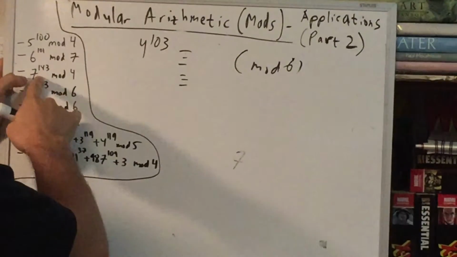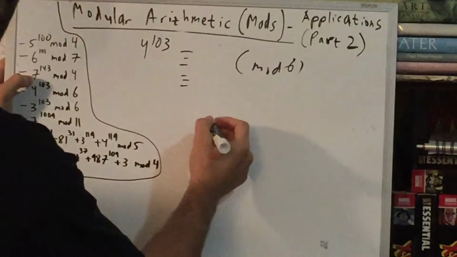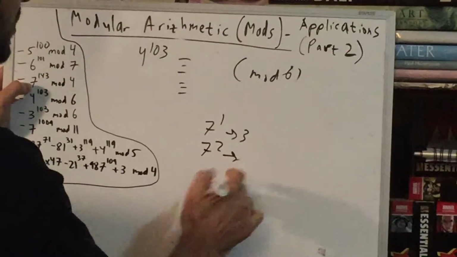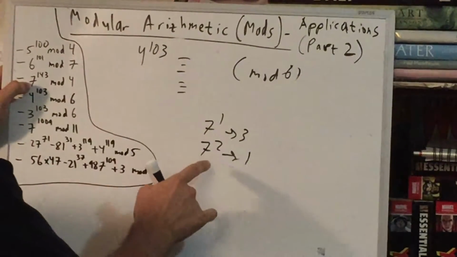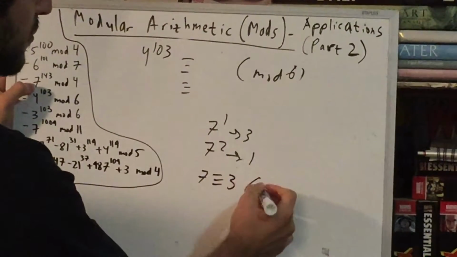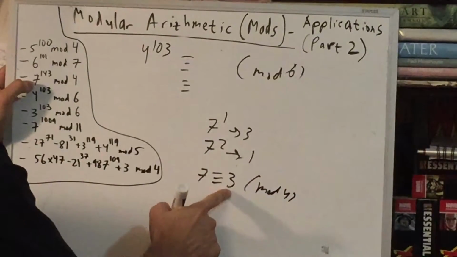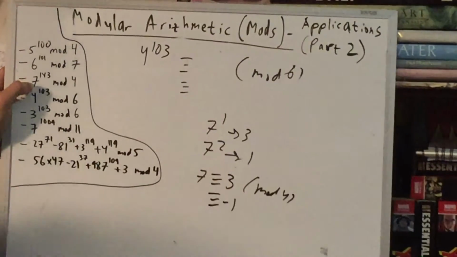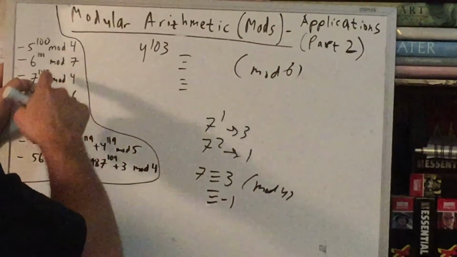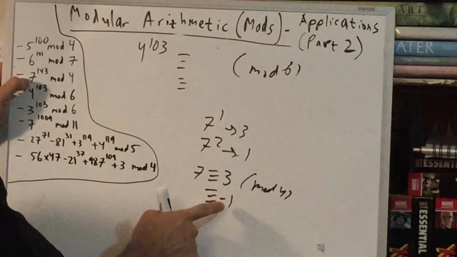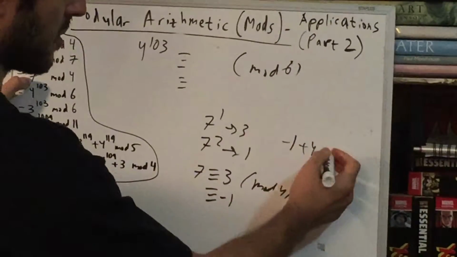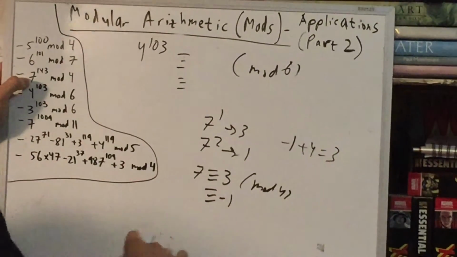Oh, sorry, in the previous one, I said there's a second method. So the first method was saying 7 to the first is 3, not very good for us. 7 squared happens to be 1 mod 4. But we also could have said 7, rather than calling it congruent to 3 mod 4, we can subtract off another 4 and say, hey, this is really a negative 1. And that way we can directly do negative 1 to the 143rd power is still negative 1, but then we want to transfer this to our normal 0 through 3 range, so we add a 4, and we get the same 3. So that's the second method.